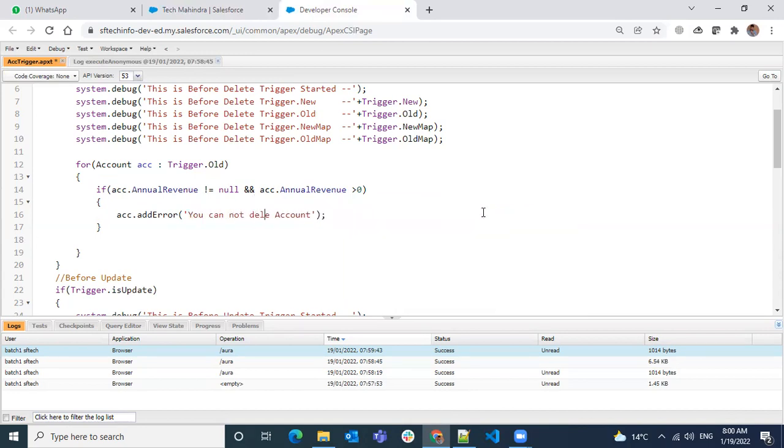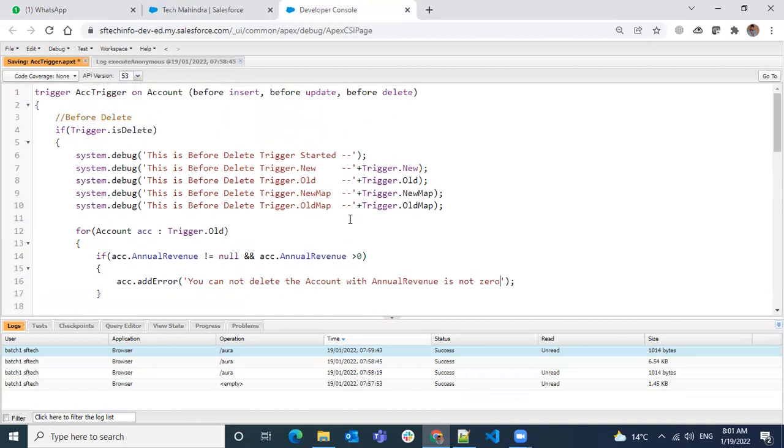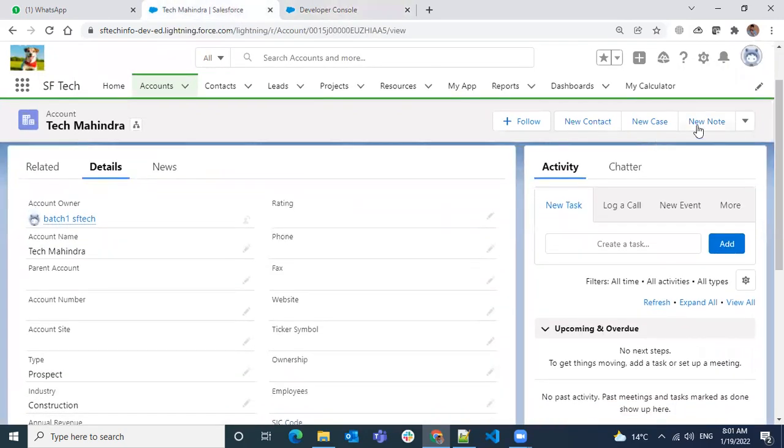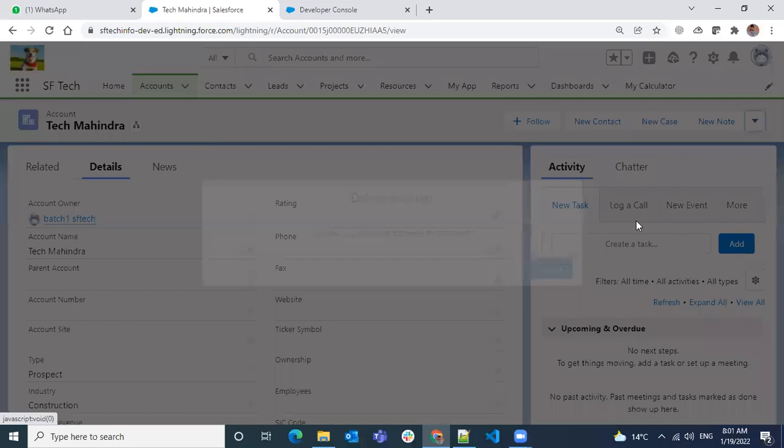I cannot delete the account. Okay, so now I will try to delete it.